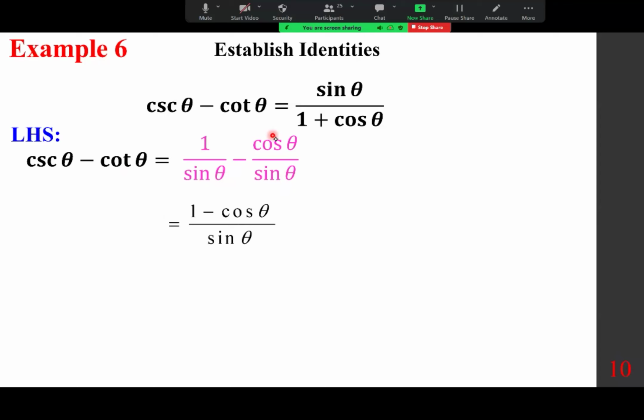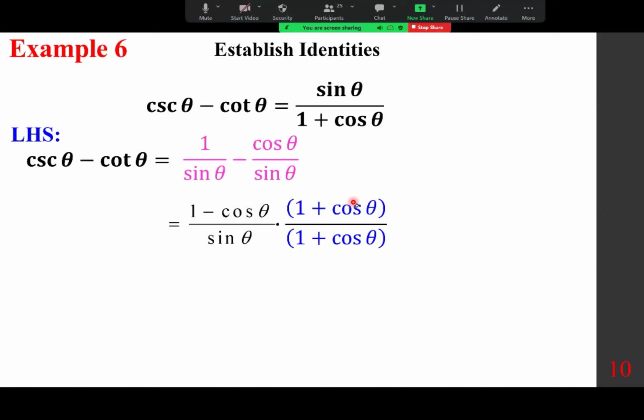I hope this looks familiar. We multiply the top and the bottom by the conjugate of the numerator, 1 plus cosine theta over 1 plus cosine theta. It is important to know you can do that when you have a fraction equal to 1. You can't just multiply by anything. The numerator clearly gives you 1 minus cosine squared, and the denominator, we just keep it as a product of sine theta and 1 plus cosine theta.